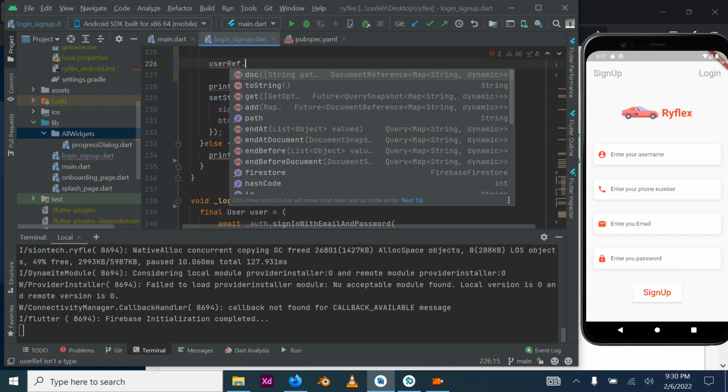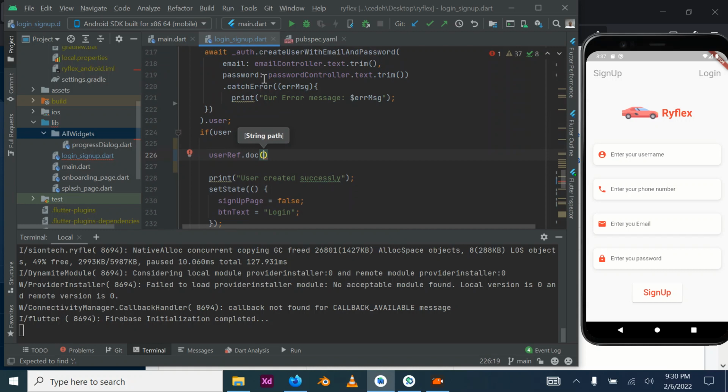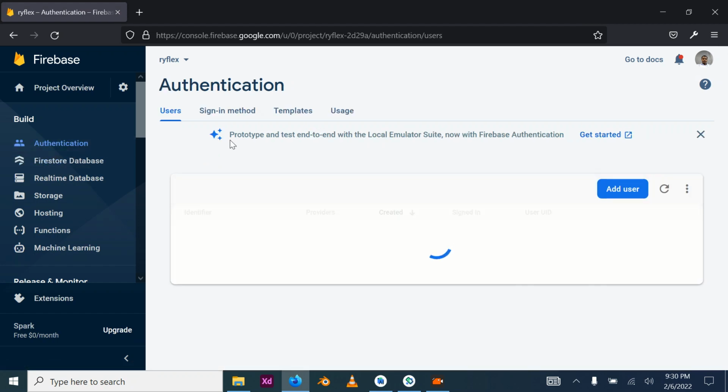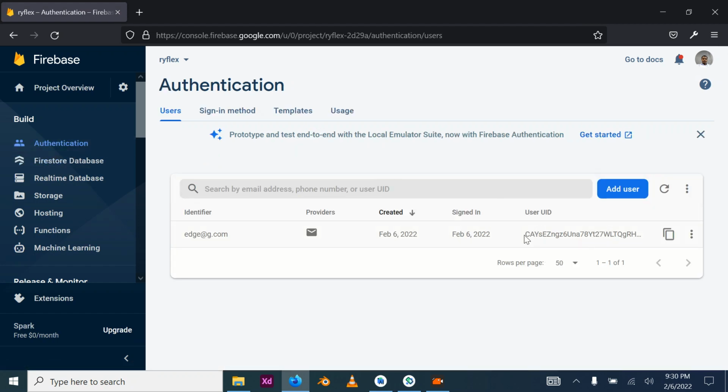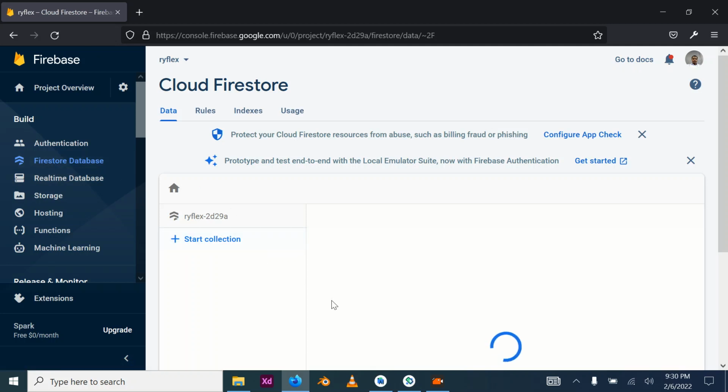userReference.doc, document. I told you we store data in documents. Now when an account is created, a user ID is generated, a unique ID for that user. So this is it here. We will be using this user ID as our unique ID in Firestore, so that it makes each user unique.